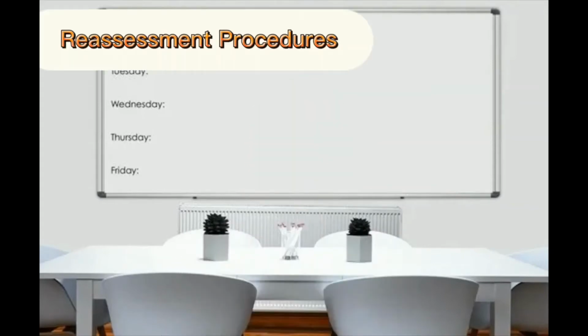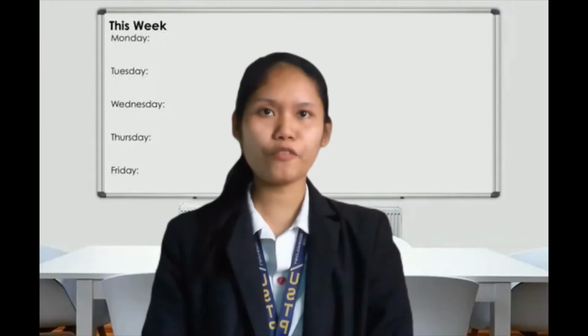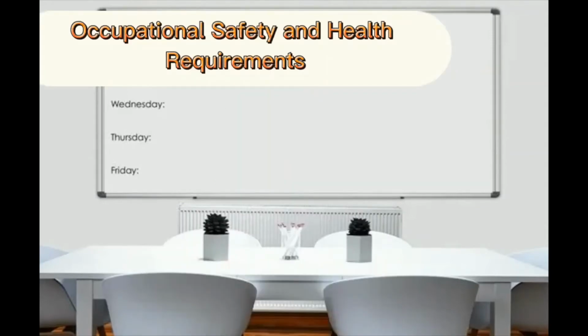Reassessment procedures. After the assessment and you are found to be not yet competent, don't worry about it because you can be reassessed anytime at your own convenience. In case the reassessment is full qualification, we have to undergo the whole assessment process. If you are found to be competent in some unit of competencies, the assessment shall focus in the unit of competencies where you were found to be not yet competent. Occupational safety and health requirements.